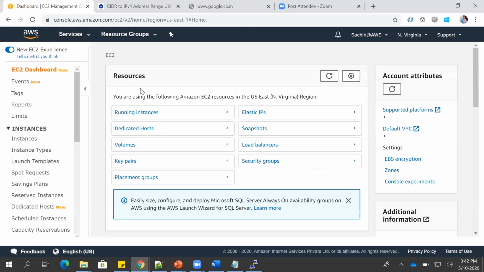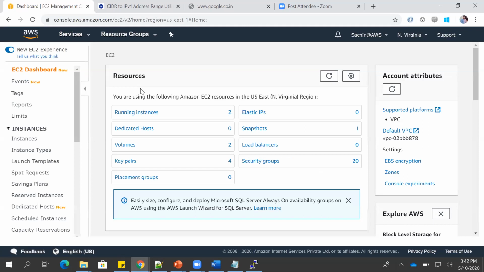So by now, what we have understood is that if you are creating your own VPC, you have to create your subnet. If you are assigning a particular EC2 instance to your VPC and your subnet, then to access the instance from the internet, you have to create an internet gateway. The internet gateway is basically a service provided by AWS which allows you to access the internet. And for each internet gateway, there is a prerequisite that you should create a routing table.